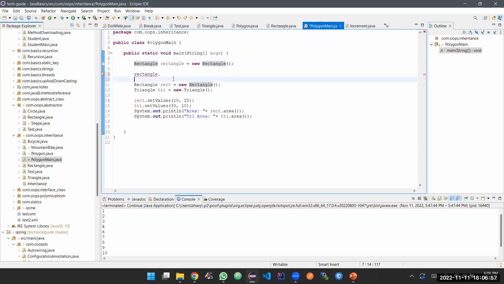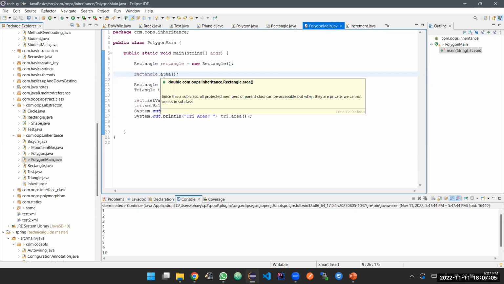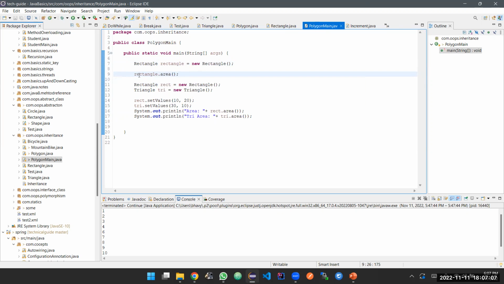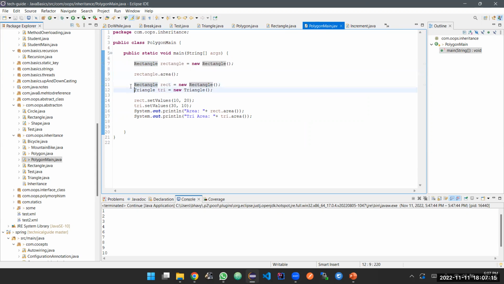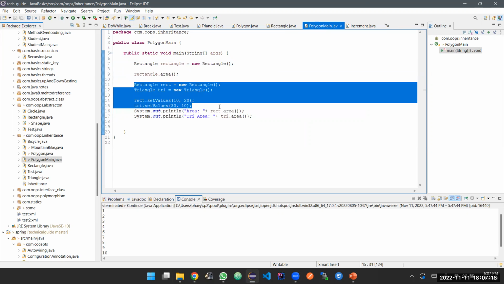So rectangle dot area. Now if I'm going to print this, if I'm going to calculate it this way, let me remove this.